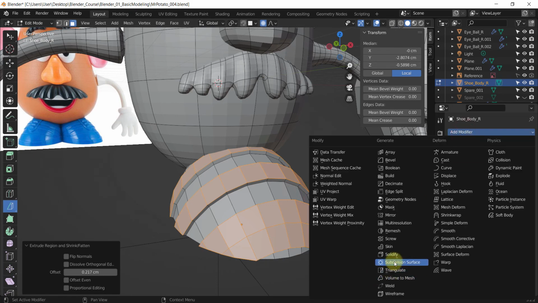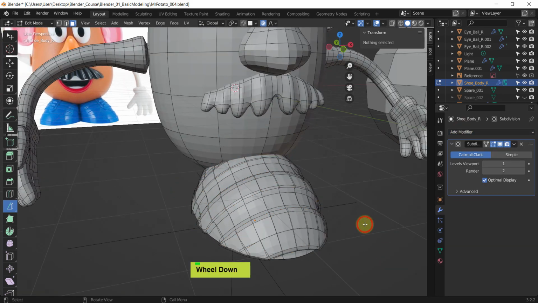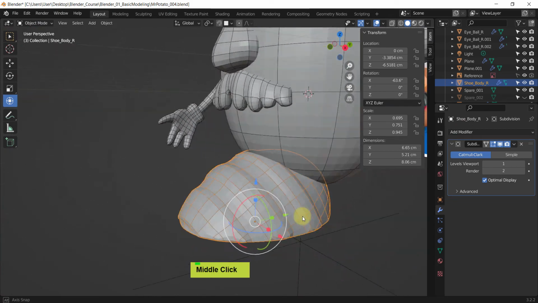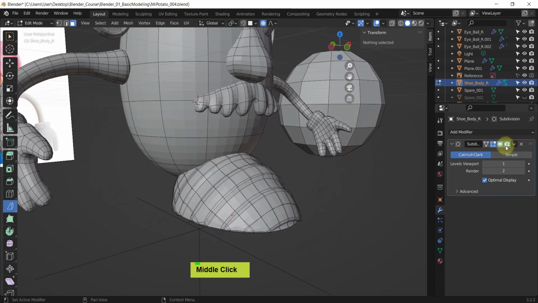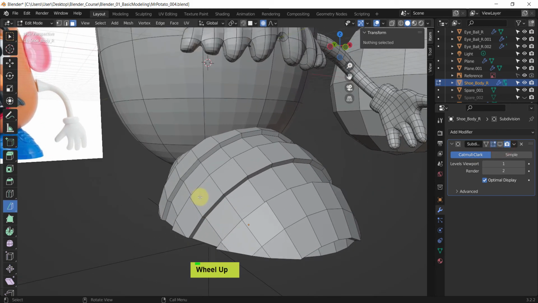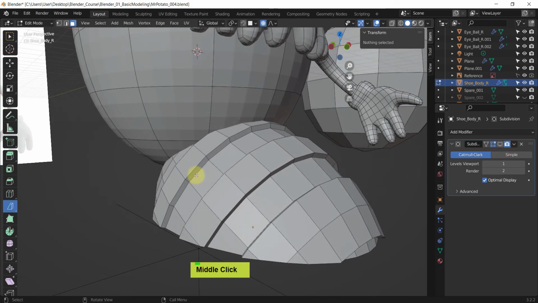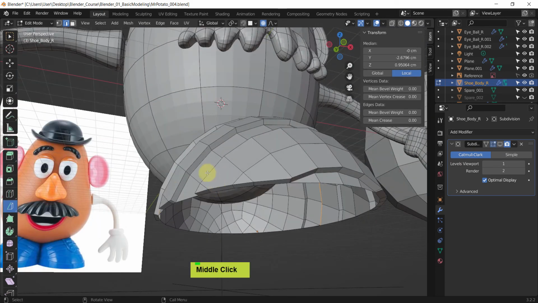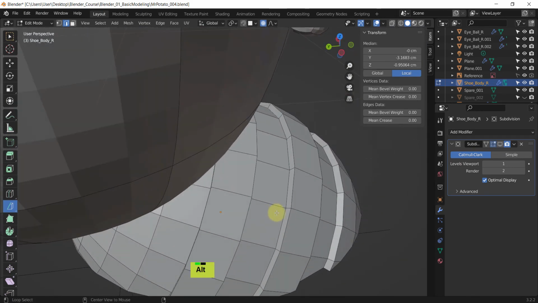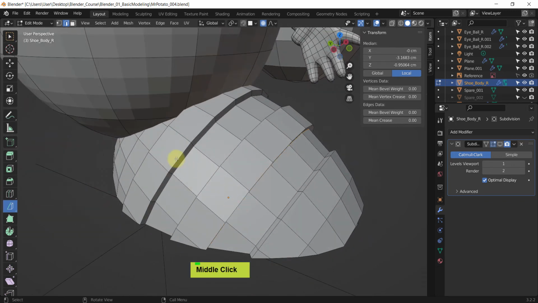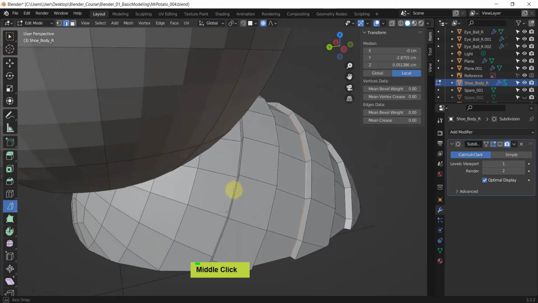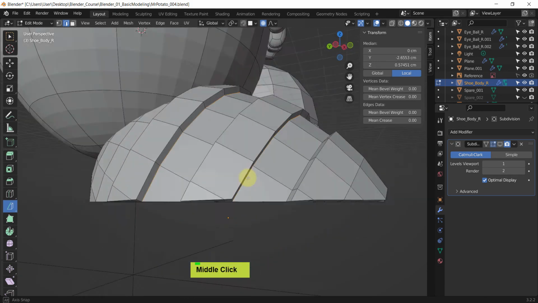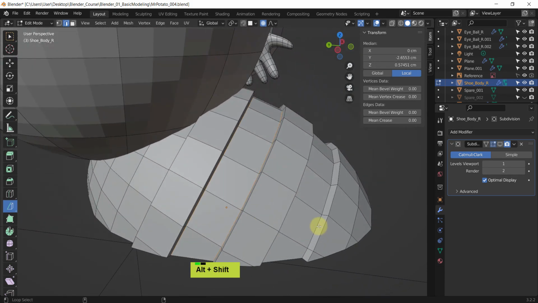Okay, and Alt E, and along normals we'll do this little extra, and just to test we can go and select Subdivision Surface and see what it does. So it looks really nice. It's not as sharp as it should be, so if we want to make it a little bit more sharp, what we can do is press 2, select this edge, while holding down Shift and Alt and clicking on the edge, Shift and Alt and clicking on the edge, so those are selected, and also do it here.